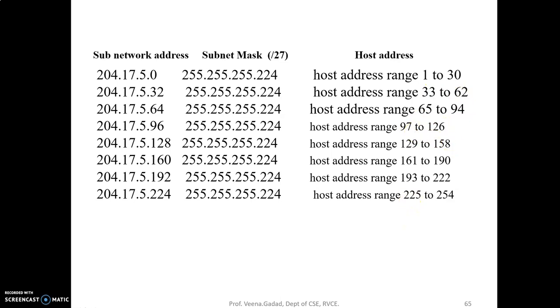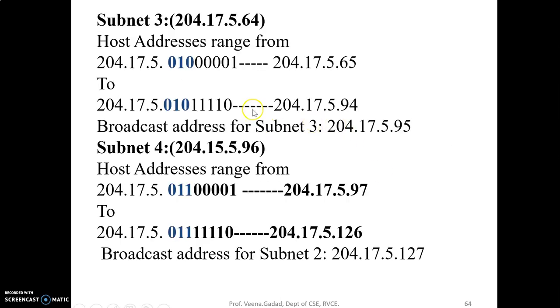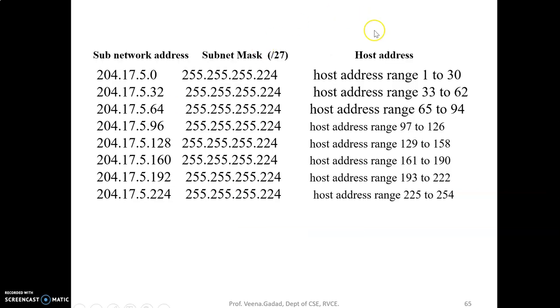I would strongly recommend you to take a pen and paper and solve it manually. These are the most confusing set of problems. The first type of problem is to determine the various addresses: first host address, last host address, broadcast address and so on. The second type of problem is where you'll be asked to create a required number of subnets given an IP address. So you should be able to figure out what the subnet mask should be and what the various subnets are, the hosts within those subnets, etc.